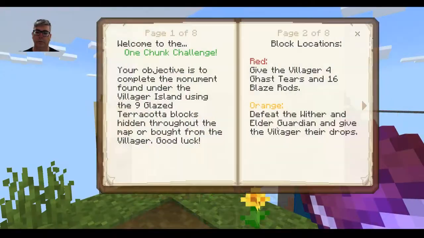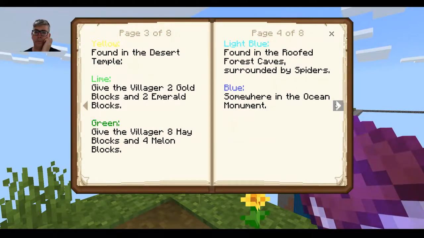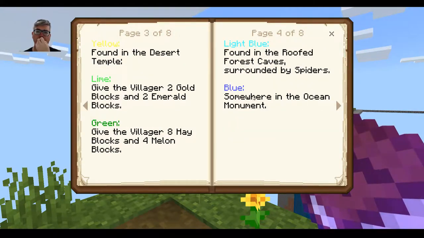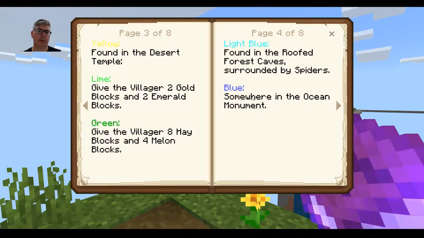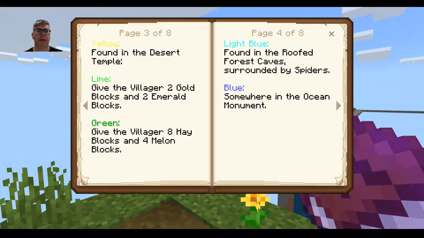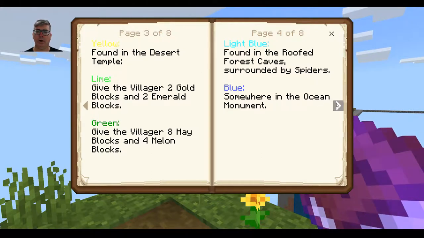Maybe that one in our house can, in our world. Yeah. In that world we can go down. That can be our secret base. Yeah, we can use that as a base. And this can be a house. Yeah. So there's one found in the desert temple, which is the yellow one. And then there's one in the ocean monument.